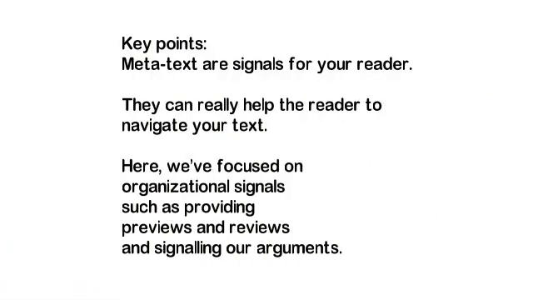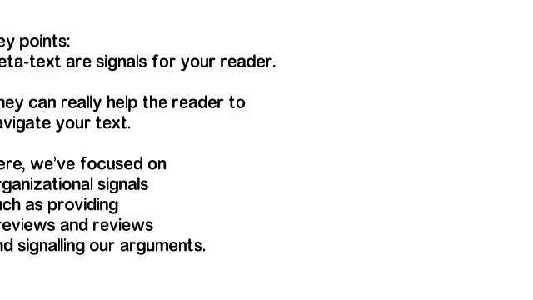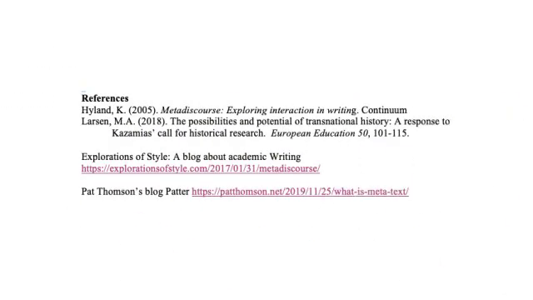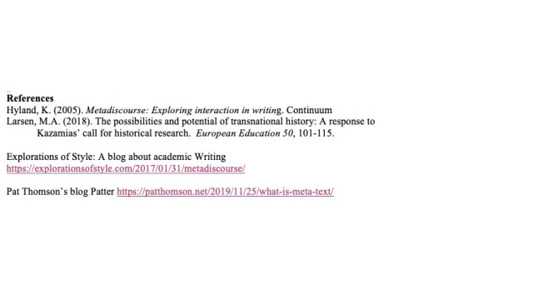So the key points from this video are that metatexts are signals for your reader. They can really help your reader to navigate your text. In this video, we've focused on organizational signals, such as providing previews and reviews and linking to your arguments. If you want to read the original article that I've used the examples from, the reference is there.